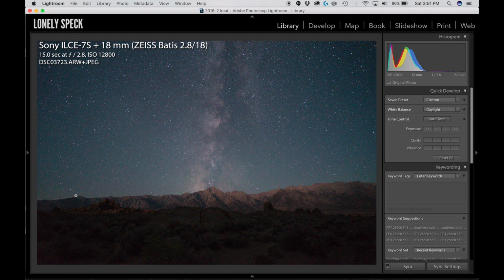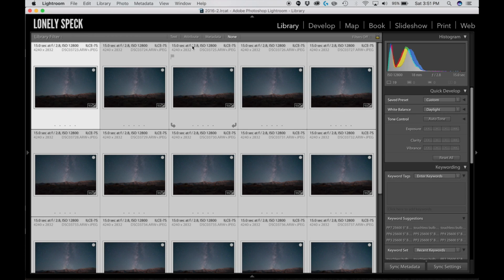This is a relatively simple composition. This was made right at the end of the night of my shooting, just as the moon was rising. And you can see that it's colored the sky relatively blue, but one of the things I really love about this shot is that it has some moonlight hitting the mountains. And I think that's what makes this shot special for me. So this photograph was taken with the Sony a7S and the Zeiss Batis 18mm f2.8 lens. This is sort of my go-to wide-angle landscape setup. And like I said, I captured 19 separate images.